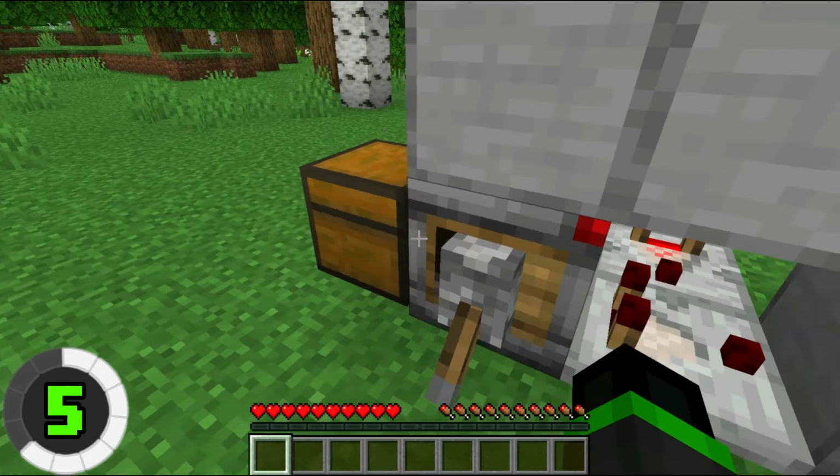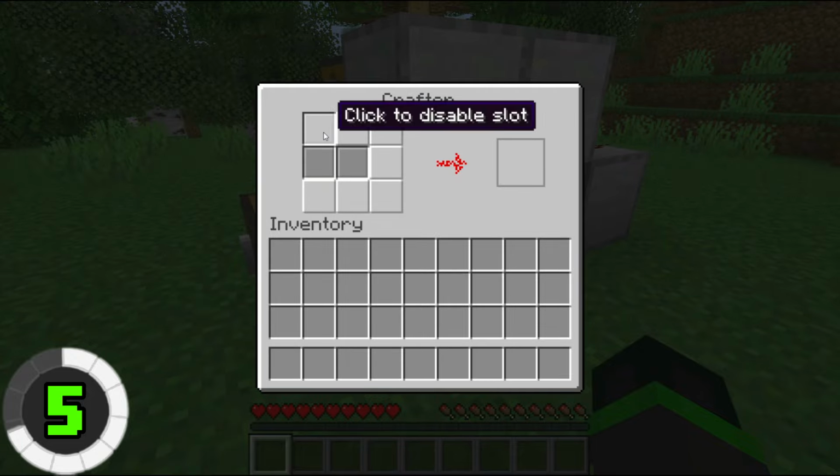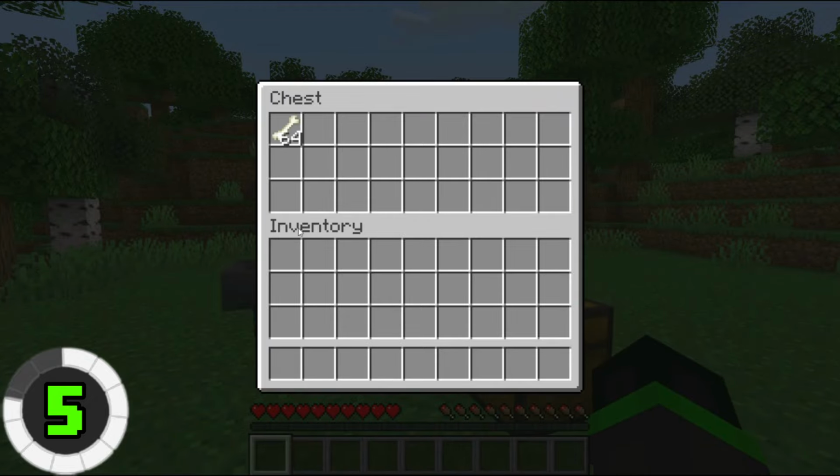And then go into the crafter and disable all of the slots except for the one in the middle. This will make sure that the item is instantly crafted once put into the crafter. To start crafting, just put some items in the left chest like bones, and then flip the lever.